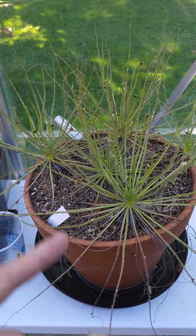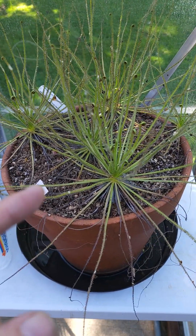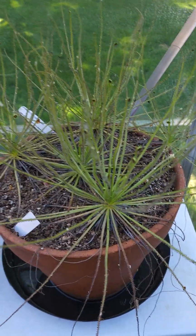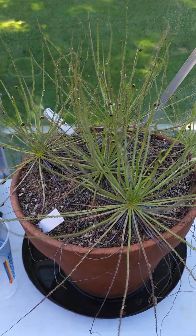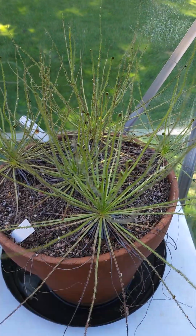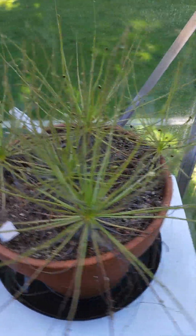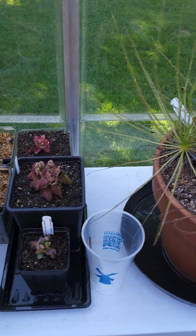But yeah, the Dewey Pine. So this was outside. Well, it's outside now, but this was out front in the open in the sun, and we've been getting some 35, 40 mile an hour wind gusts, and this thing just does not like heavy winds, but it loves full sun. You can tell because it smells really heavy, like a heavy honey. It's a crazy, crazy plant. Oh, sticky. But yeah, the Drosophyllum is in the greenhouse now, for now. Our weather will calm down a little bit later, but yeah, wind gusts get pretty crazy here.